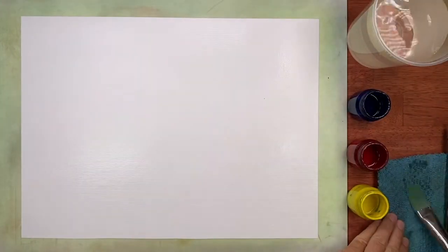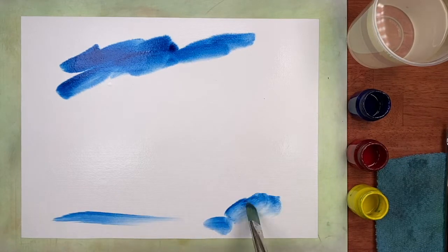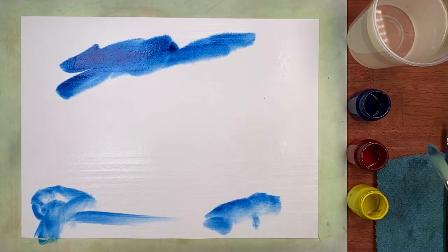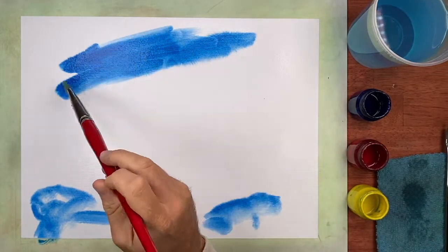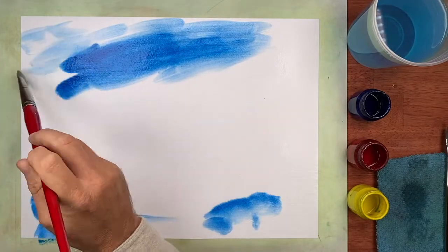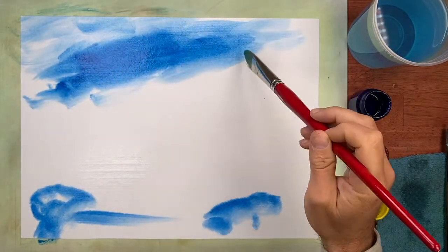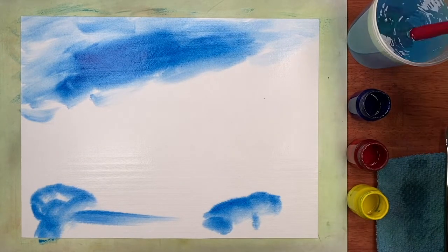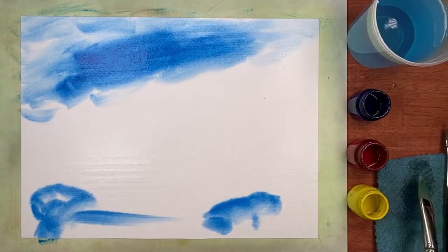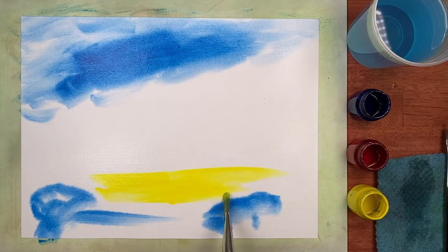Moisten my brush, make sure it's clean. I'm going to start with some blue for my sky, and maybe get a little bit down here for the ground. Now with a moist brush I'm going to soften the edges, but I'm not dispersing it fully. I kind of want to have a dramatic sky — it's a dramatic journey, this whole idea of crossing by horse and wagon. Just remarkable that people could do that, and chose to do that, back then.